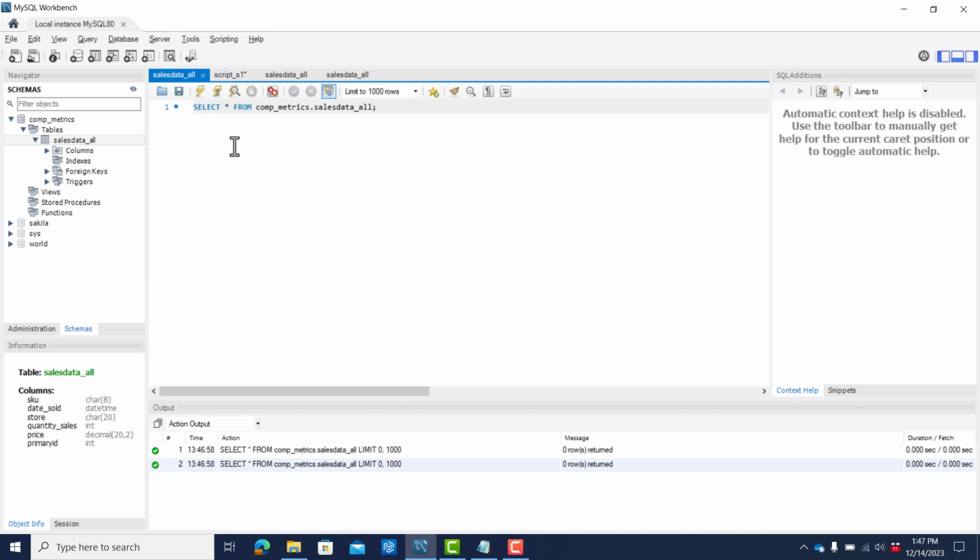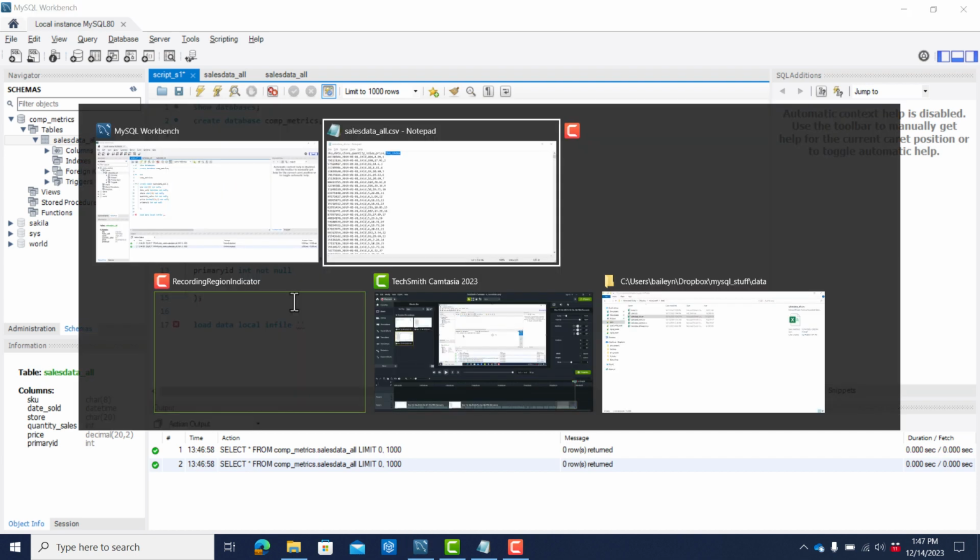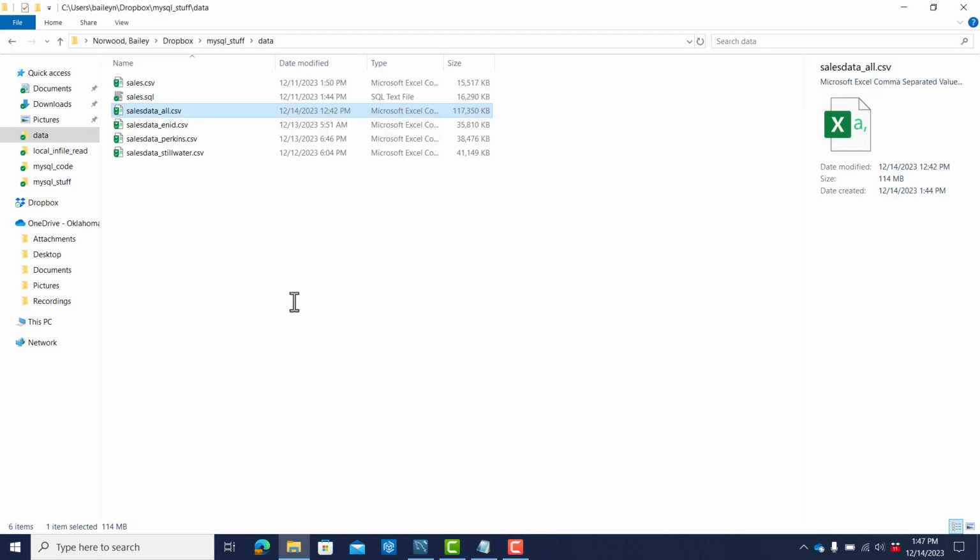And to do that, it took me, I don't know, an hour to study online, figure out how to do this. But the solution I found was to do these commands. So we're loading data local infile. We're saying local infile because the data source is on a local hard drive.